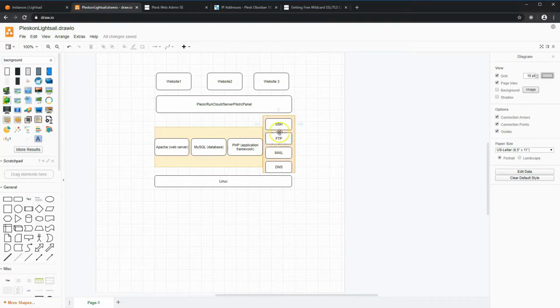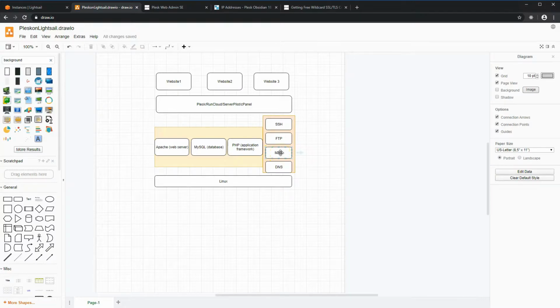There are some other tools that typically you would need for a website. More common is FTP, so you can upload and download website files. SSH, so you can log on to your server via a command line and perform actions.